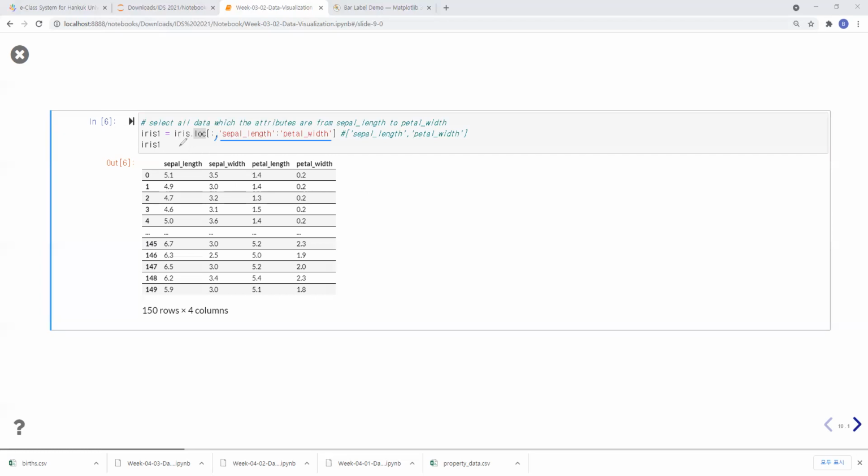It depends on your data, on your attributes, and how you put the column. If I have the columns sepal length, sepal width, petal length, and petal width, they are already in sequence. So if I want to show the attributes from sepal length until petal width, then I will show all the columns. If I want to see sepal length until sepal width, then I will choose only these 2 columns.